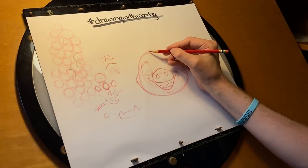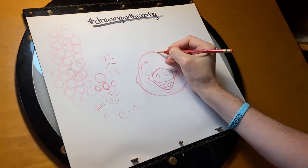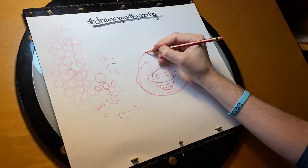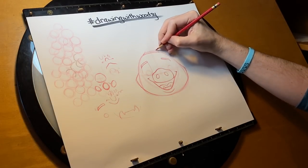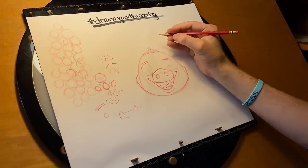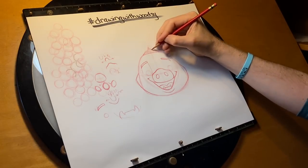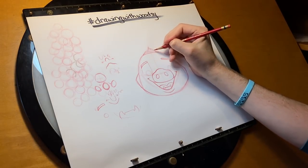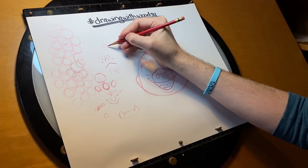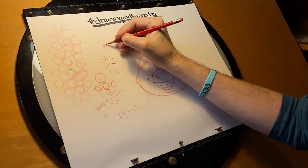Speaking of hairs, let's give him the little tuft of hairs that come up from the top of his head. Since we shaved it down to this point, this is where his forehead ends. Think of these little quick lines going in this direction, getting longer in the middle — that gives him a cute little mohawk almost. These are just scratchy lines all pointing up towards the center. All these lines kind of fall in towards each other in the middle.